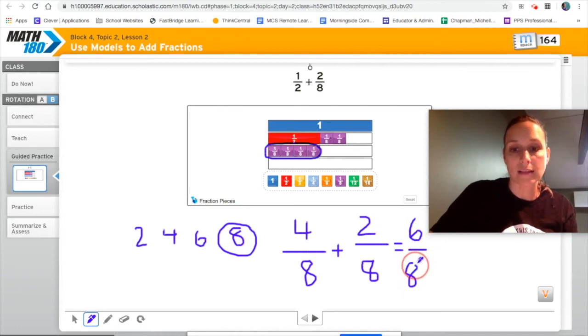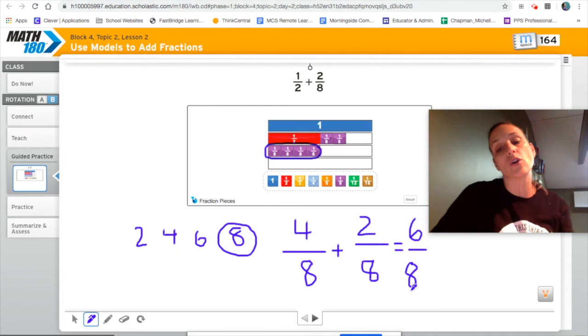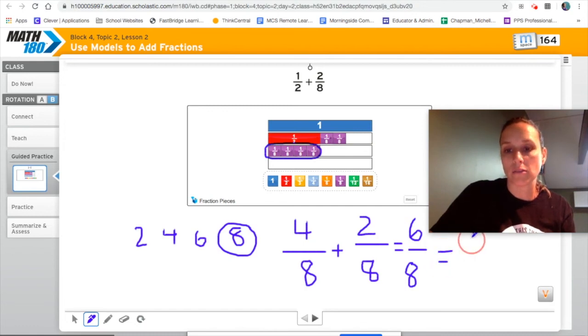No, it's not, because 6 and 8 are both multiples of 2, which means they can both be divided by 2. So 6 divided by 2 is going to be 3, and 8 divided by 2 is going to be 4. And if I want to check and ensure that's correct, I'm going to take 3 1/4 pieces and see if they come to the end of what these pieces together would in fact equal.